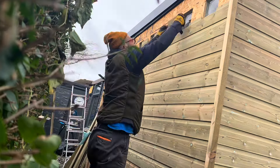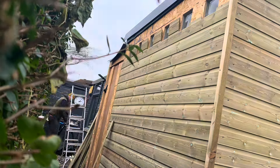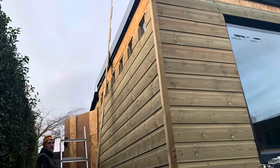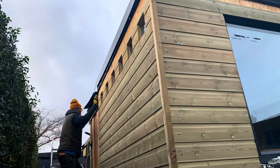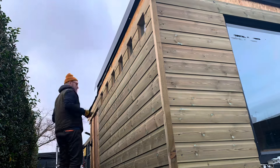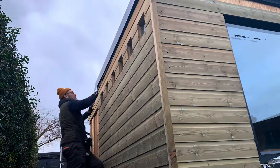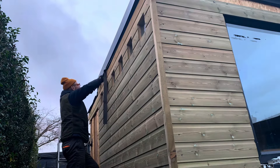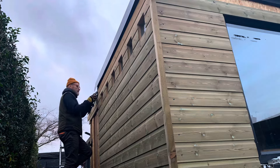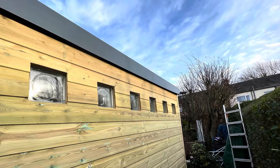I reused that offcut — it came in handy for filling in little gaps. There are tiny little shiplap sections between the glass bricks, and then another piece over the top that also needed to be notched out. Got rid of the last bit of felt hanging underneath the lip. And there it is — one shed, clad. Well, almost — I still had to do the door.